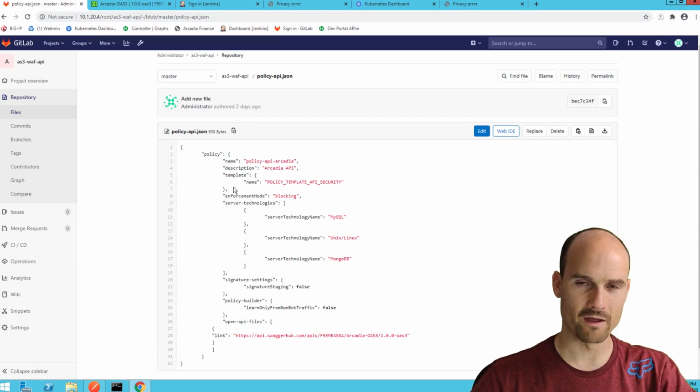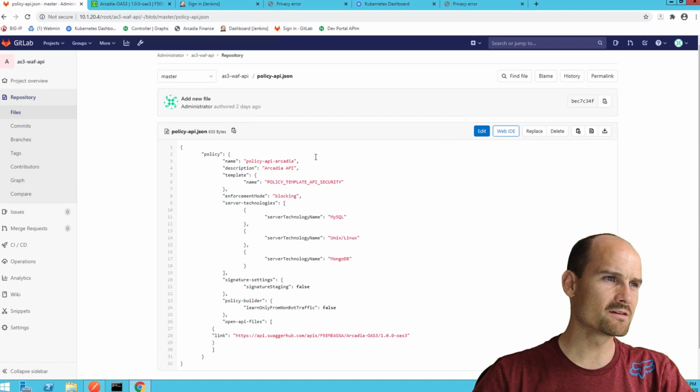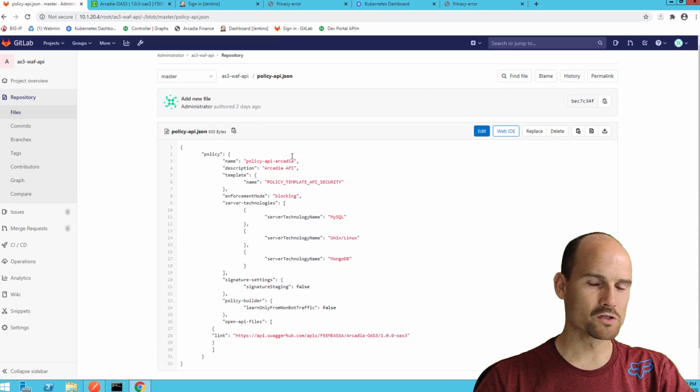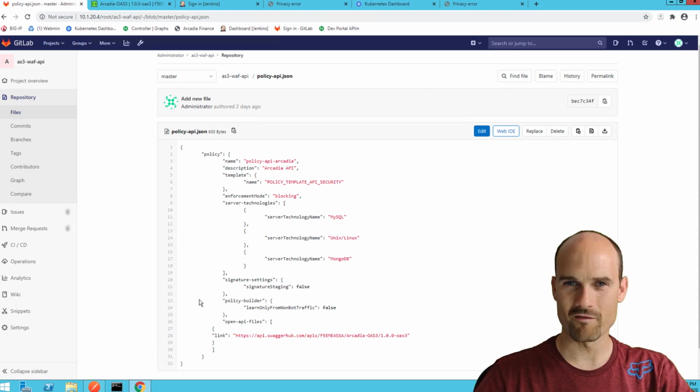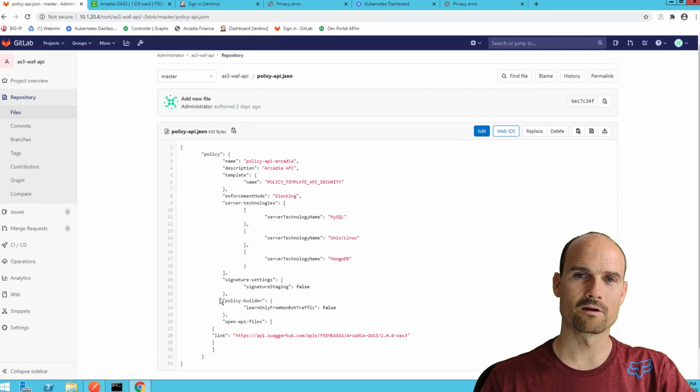In my internal network, I have a GitLab where the SecOps upload the WAF policy for an application, or for a template of application or a framework. So here you can see it's an API. It's much more powerful because, as you can see in my JSON file, the WAF policy now is a JSON. And this JSON is exactly the same as the NGINX App Protect. I will cover this WAF in the next video.